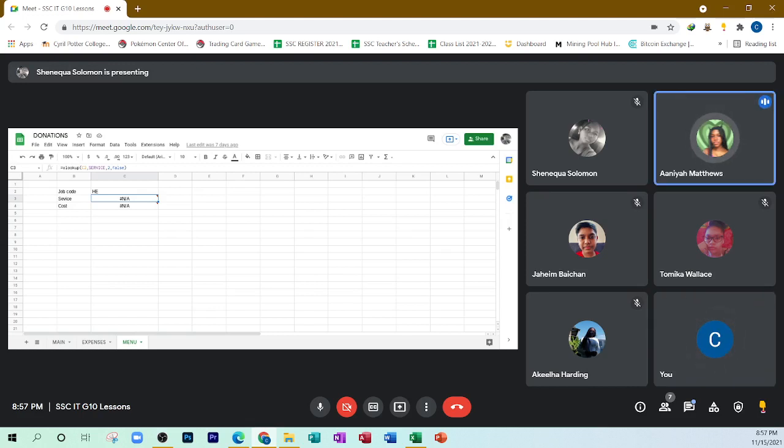Look at the syntax. Look at the arguments. All right. It's looking for something in the range of detail. So what is it looking for?